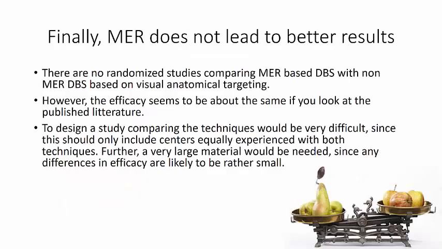Finally, microelectrode recording does not lead to better results. There are no randomized studies comparing microelectrode recording based DBS with non-microelectrode recording DBS based on visual anatomical targeting. However, the efficacy seems to be about the same if you look at the published literature. To design a study comparing the techniques would be very difficult, since this should only include centers equally experienced with both techniques. Further, a very large material would be needed, since any differences in efficacy are likely to be rather small.